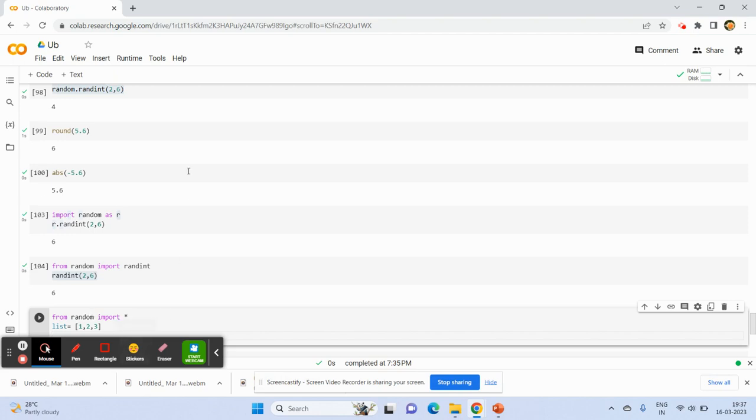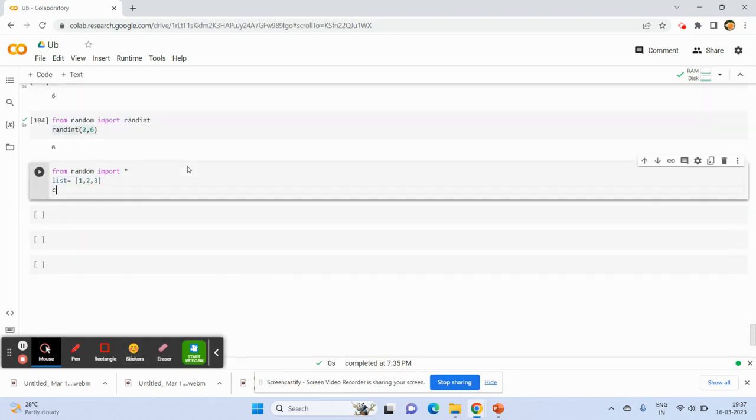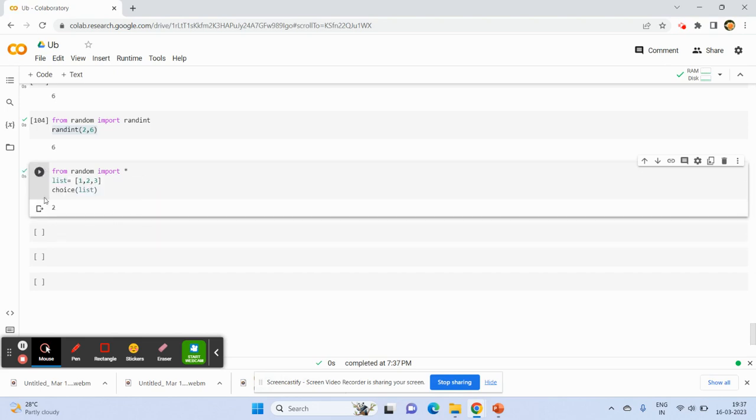Choice of list. Okay. So what we can do is it generates a random number. Again, you can use it in either way. You can use everything, or you can use one among it. Whichever you are comfortable with, you can use.